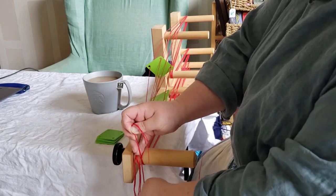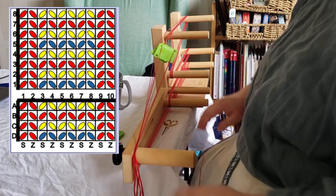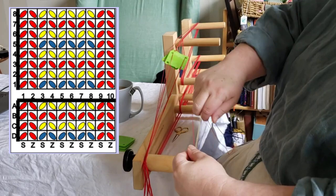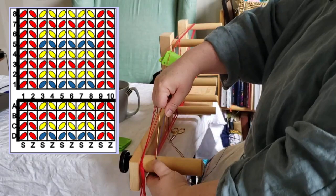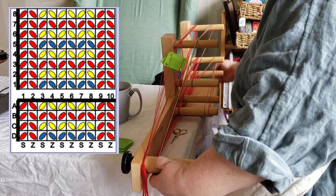Okay, so card number two. Yep. S and Z. Alright, card number three is using all three colors. With all three colors, line up the ends, grab them all at once. I'm going to put my fingers between each thread so they don't twist. Still leaving a long tail. Pinch that down to the peg and follow the path. Over that peg and back to the beginning.